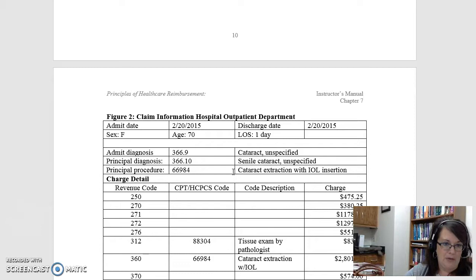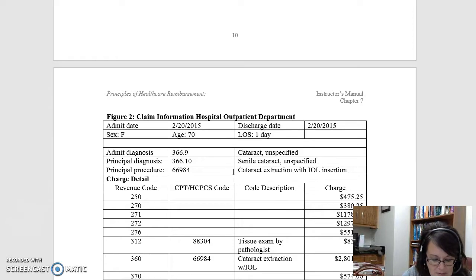I'm looking at my copy of the worksheet. If I scroll down too much, all the answers are there, so I can't show you on the screen. For table 1, we look above it for the steps, and it says the hospital outpatient prospective payment determination steps. So the question says determine for the cataract procedure. On the hospital side of things, for this table 1, I want you just to use the 66984 CPT code.